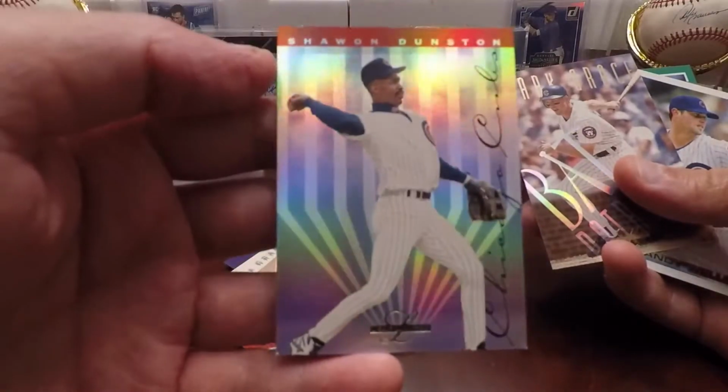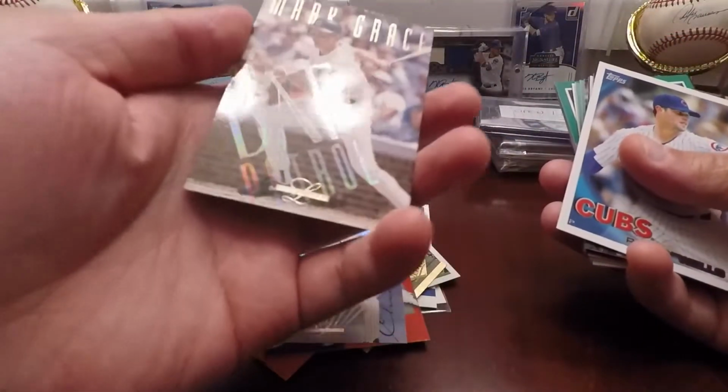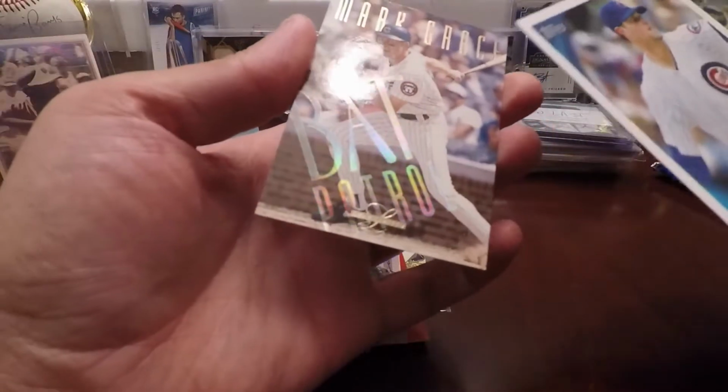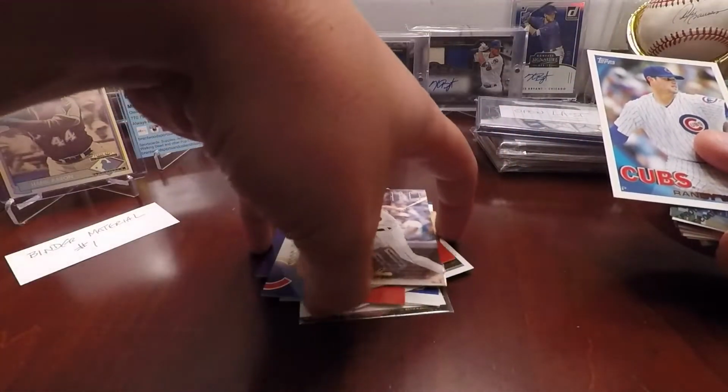95. There you go with that 90s shine right there. 90s insert. Beautiful. Look at this. This is just beautiful too. I almost feel like Bowman Platinum, with what they do with their base cards, if they just kept it simple and threw on some foil like this, I'd be an even bigger fan of their product.